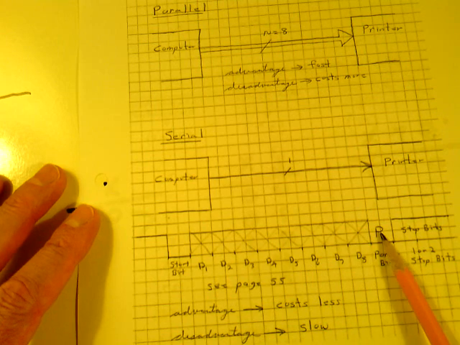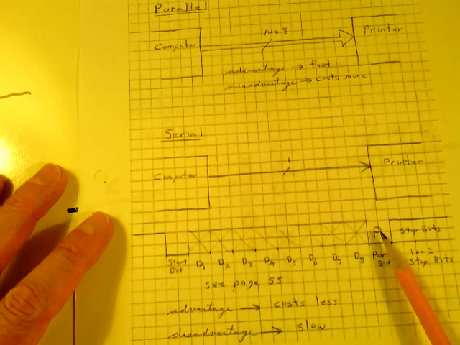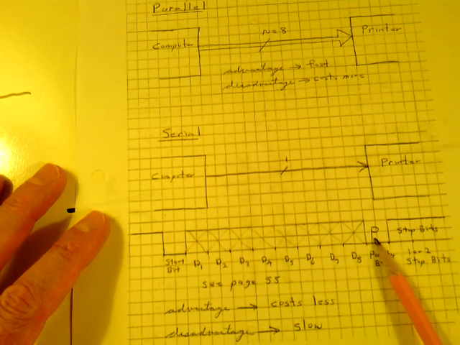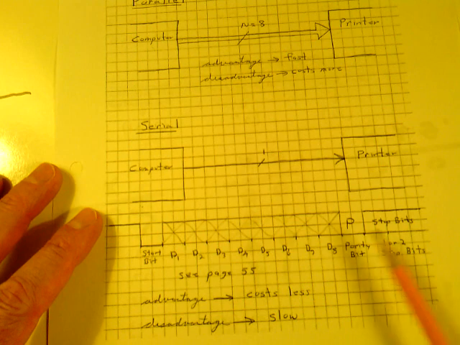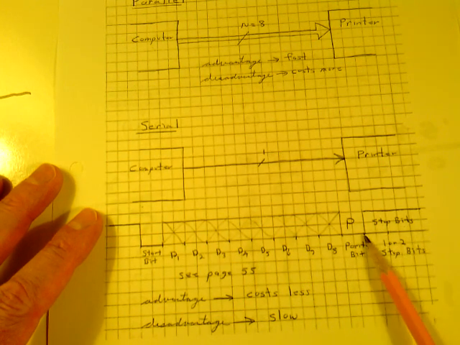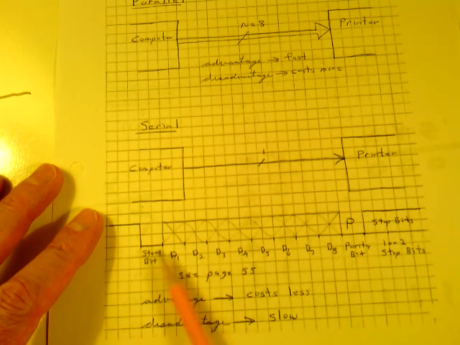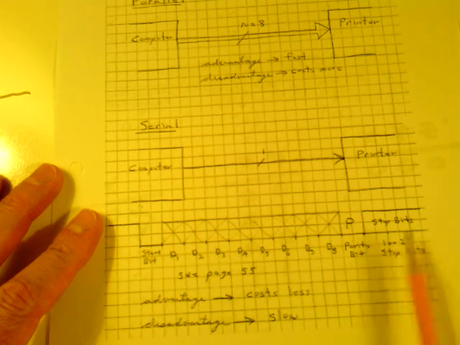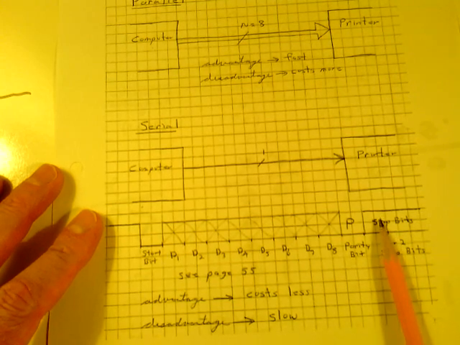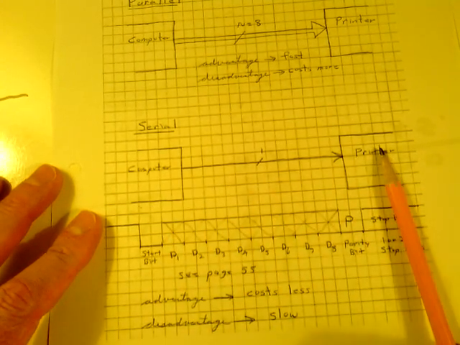You have a parity bit, which we will talk about in a lecture coming up in the next chapter. It's for error detection. It detects errors. That's what that parity bit's all about. Then you have 1 or 2 stop bits. When the line goes high, after you have a start bit and your data and the parity bit, sometimes you have 1 or 2 stop bits, usually 1 stop bit. When it goes high, the printer knows it received that character.